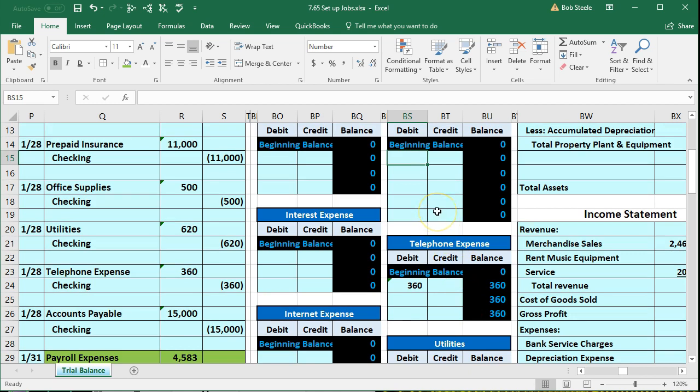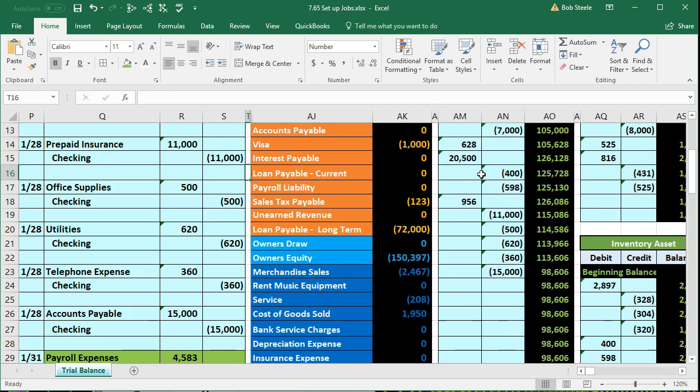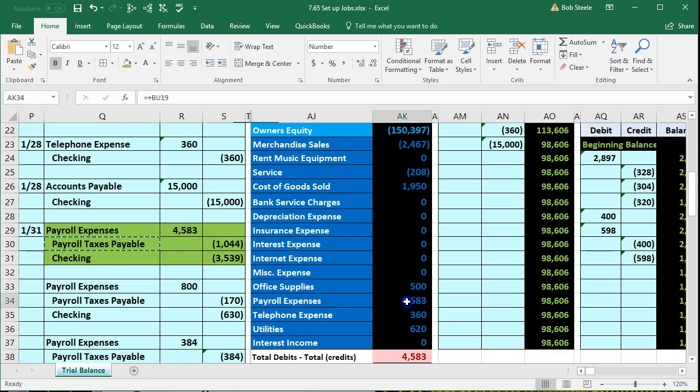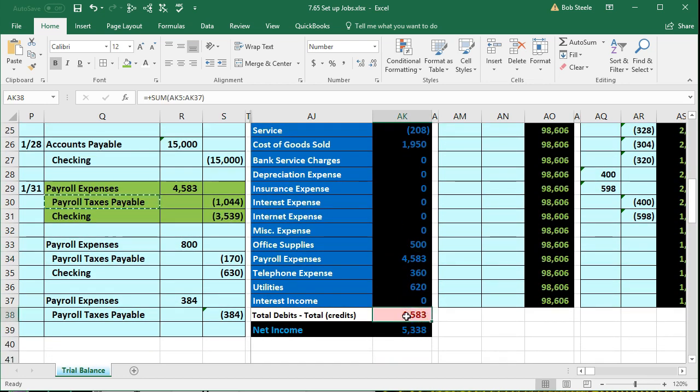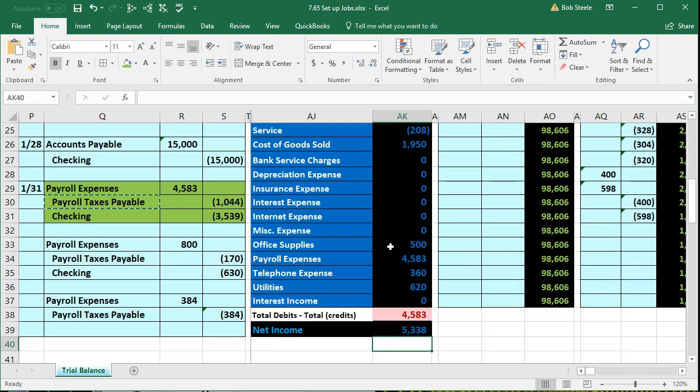So let's see if we can put them on the same screen. All right, so we're on BS 15, equals, and we're going to point to this cell in R29. That'll make this account go up in the debit direction to that 4583. Scrolling back over, we should see that same 4583 down here. We're out of balance by 4583, and our loss has gone up, meaning our expenses are greater than our revenue by 4583. The debits on the income statement are greater than the credits by 4583.